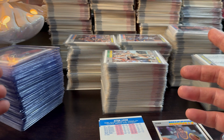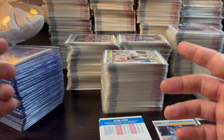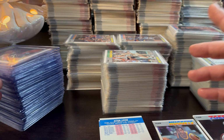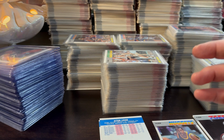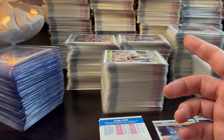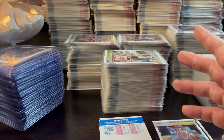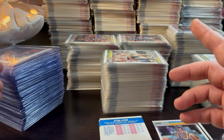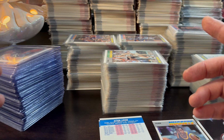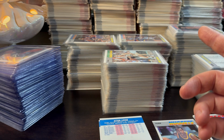So I was thinking about what new set I would actually love to buy, what product a Topps, Fanatics, or Panini should create. And I think it's a simple, new, clean, minimalistic design set with great in-shot action photographs and a checklist that's smaller, so like under 150 cards. And only current players on the roster are in that set, so no retired legends, retired players. And pick maybe the 5 best players on each team to be on the checklist, and have around 30 of the top rookie cards, and have maybe a max of 3 or 4 parallels.